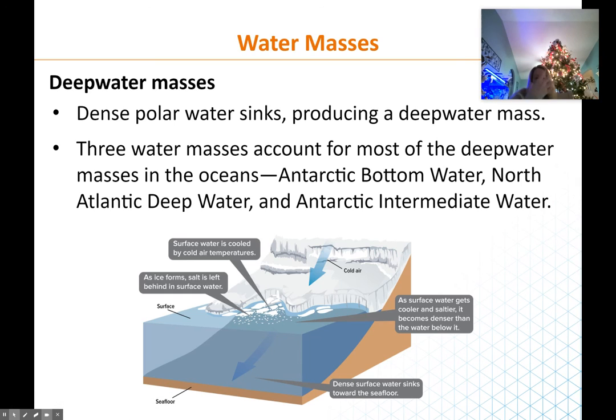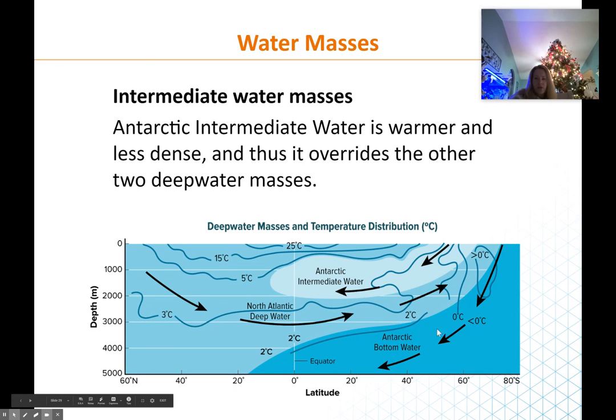And at the equator, we've got warming occurring. So we've got this huge circulation of water that's occurring on Earth. And that's what this is showing. This is our coldest, densest water, and that's sinking to the bottom. And then you've got things going on at different depths. This is the North Atlantic deep water. This is the Antarctic intermediate water. We've got the Antarctic bottom water. You don't need to memorize these or anything, but just understand that there's lots of deep water circulation of oceans. And we'll look at that at that lab I was talking about at the end of the week also.